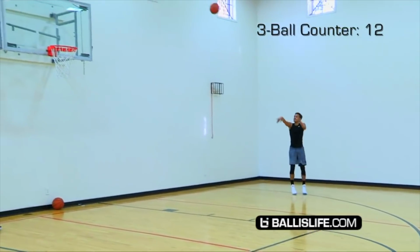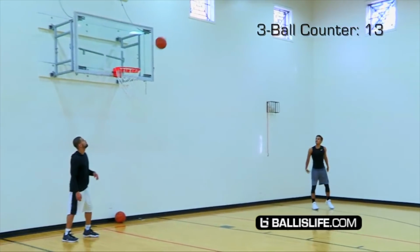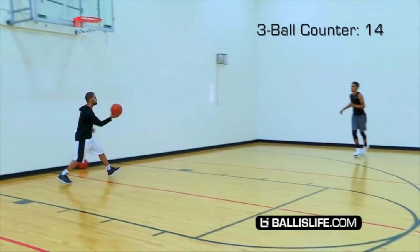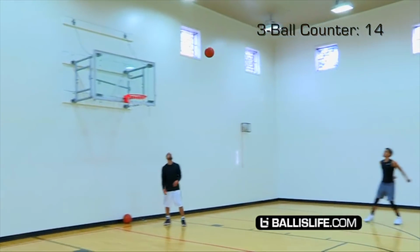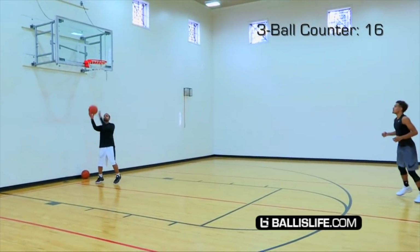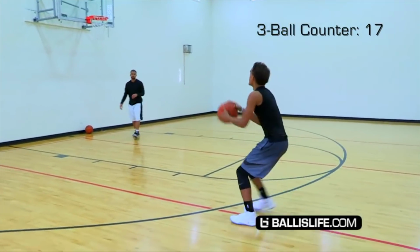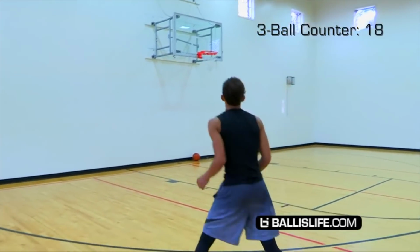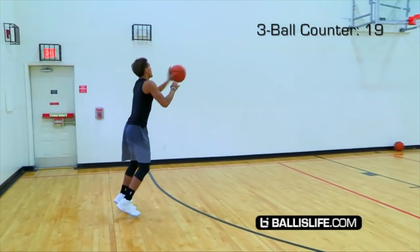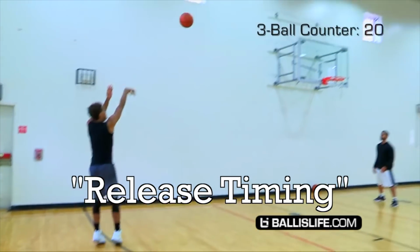How is this possible, you might ask? NBA skills have so often seemed so far out of reach for the average basketball player like me. However, with the development of undersized elite shooting point guards like Steph Curry, and now an even shorter and thinner player in Trae Young, I hope that more and more people are realizing that the ability to shoot the ball from deep range is a skill that is attainable for many more people than, say, dunking is. The absolute number one reason why lies in what I call release timing.